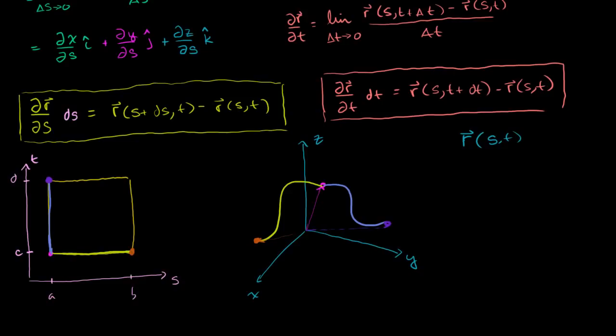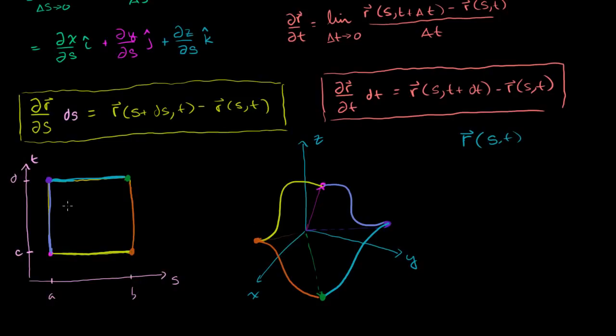Maybe I'll do it in this bluish color. If we hold t at d and vary s from a to b, we're going to start here. This is when t is d and s is a. And when you vary it, maybe you get something like that. So this point right here would correspond to a vector that points to that point right there. And then finally, if we hold s at b and vary t between c and d, we're going to go from this point to that point. So it's going to look something like this. Maybe it looks something like that.